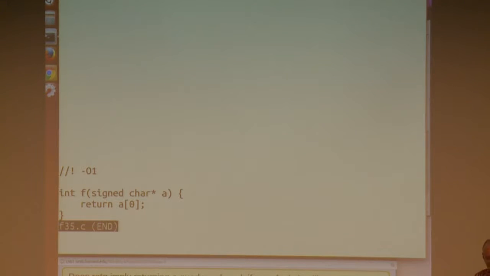Does retq imply returning a quad word? And if so, why is it still used when returning a long? Because quad words for x86 are longs. They're the same thing. It's a disaster. C doesn't specify exactly how big a long is. It simply says that a long is bigger than an int. On a 64-bit architecture, a long is 64 bits big. x86, for backwards compatibility reasons, L long always means 32 bits.